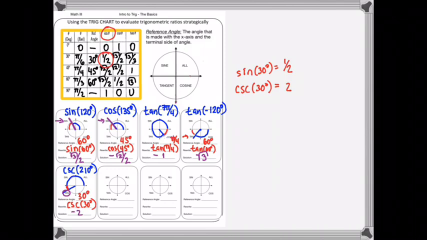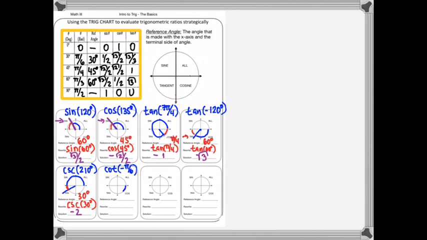Okay, let's look at another one that has to do with radians. So here we got the cotangent of a -π/6. So a -π/6 is going to be going in this direction here, okay? And remember that π/6 is equivalent to 30 degrees. So this is going to be the actual reference angle, π/6, okay? So we can just rewrite this as the cotangent of π/6.